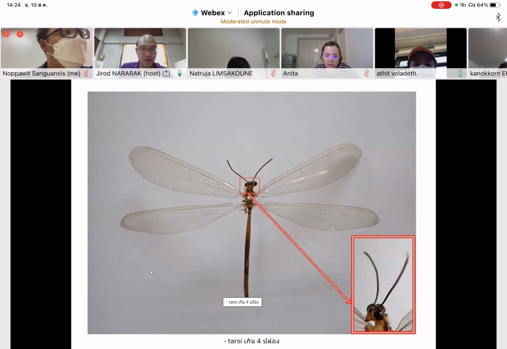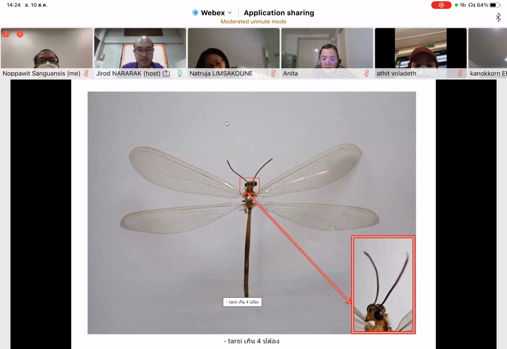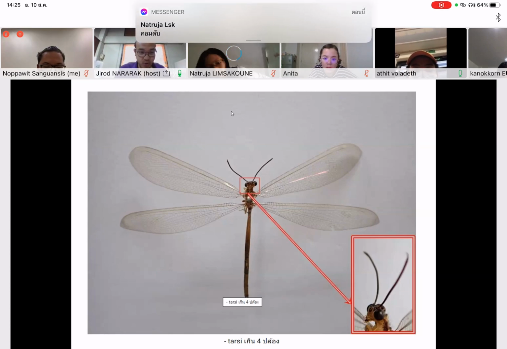When I was your student, we had a midterm examination with a lab practical. They would show you the insect, and they always used this one. Most students answered Odonata or dragonfly, but no. Here is the lacewing. What I told you is different between Odonata and Neuroptera. This belongs to Neuroptera.